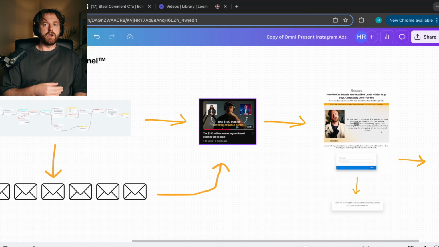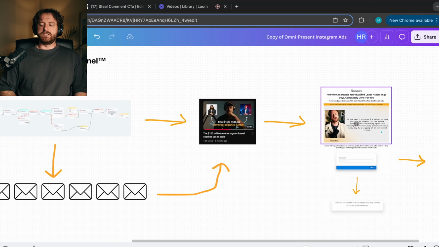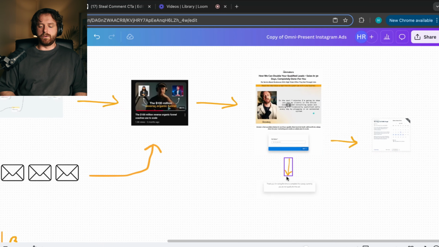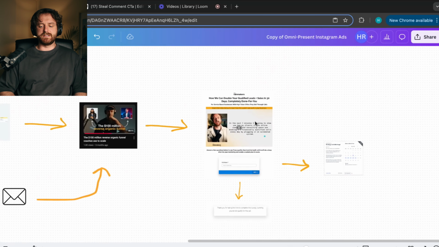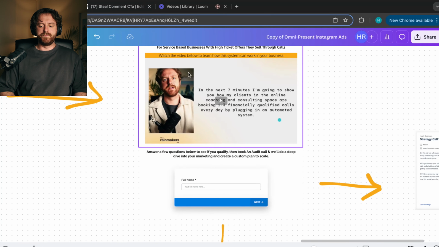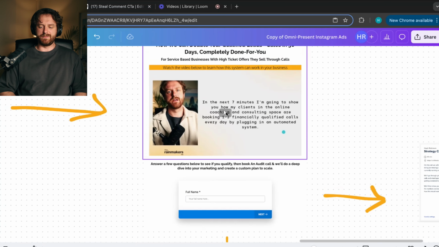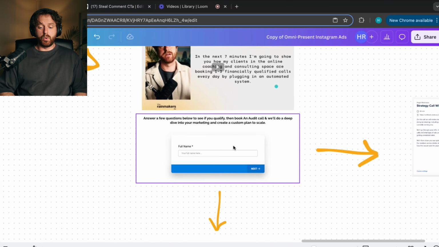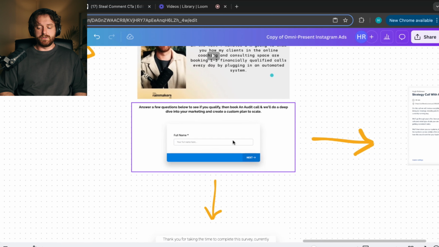They can watch other videos, and all of those videos can lead to the same video sales letter funnel. Once they go to the VSL, it's a pretty simple format with a headline, subheadline, the video itself, which is about 7 or 8 minutes, and a qualification process, which is super important. We don't want to just send them straight to booking a call. I was doing this before, and I would just waste my time on a lot of calls which weren't a good fit. So we have a qualification process in place.